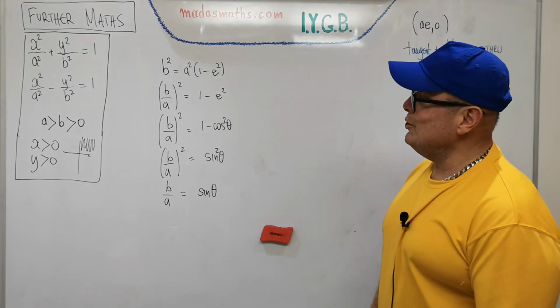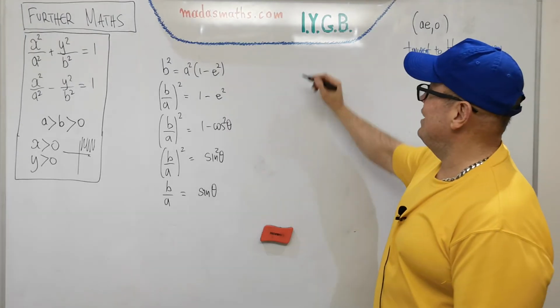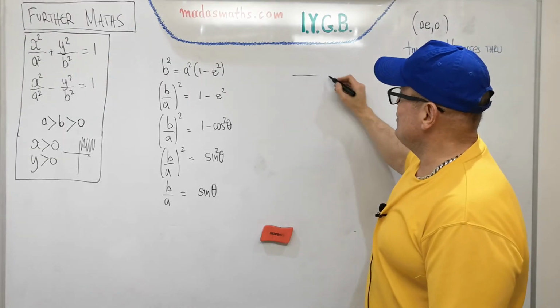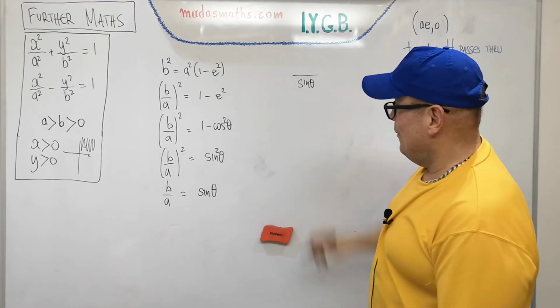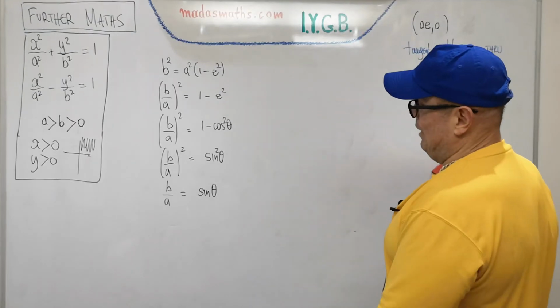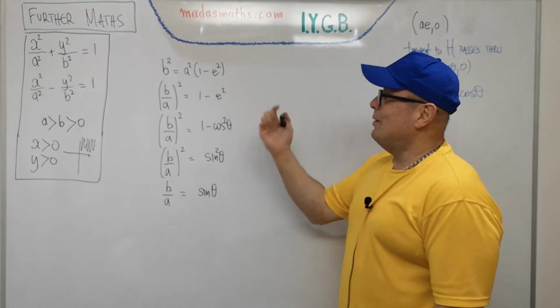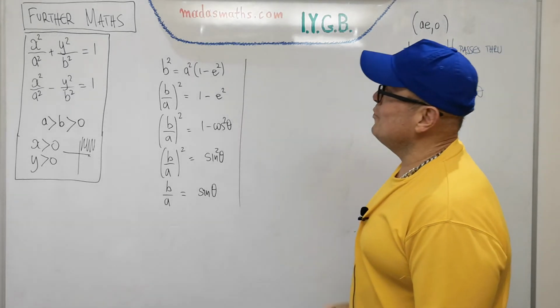So far so good. But now I don't have the gradient of the tangent. I rubbed it off and I can't remember if it was b over a or a over b. I know it had sine theta in the bottom. It's okay, just to convince you that I think that's done now. I'm going to have to differentiate this again, unfortunately for me, and for you watching this.